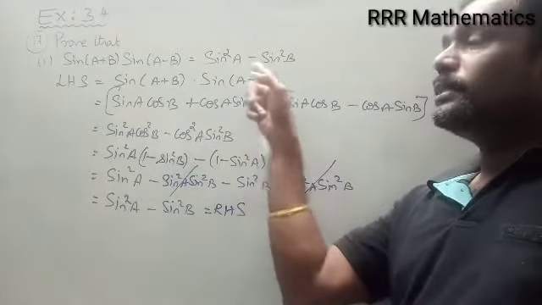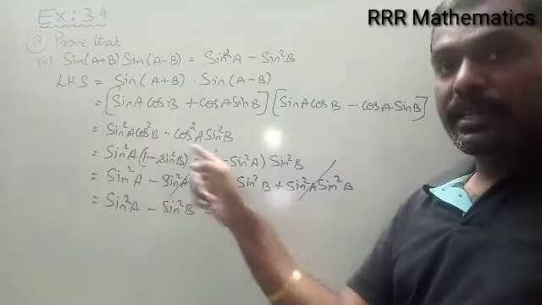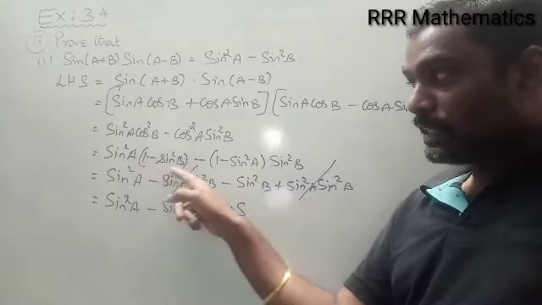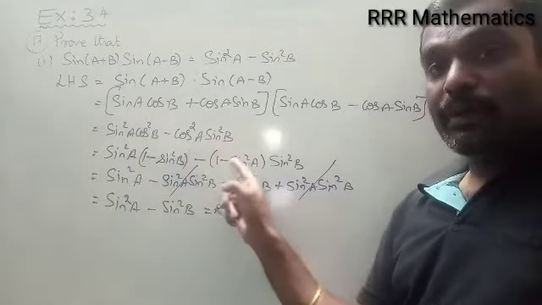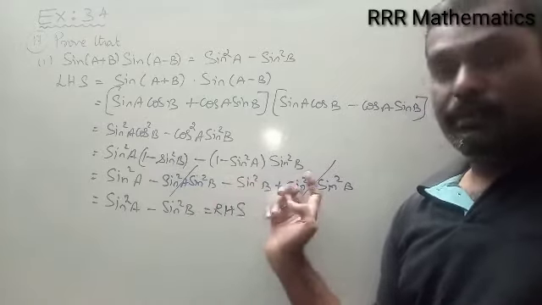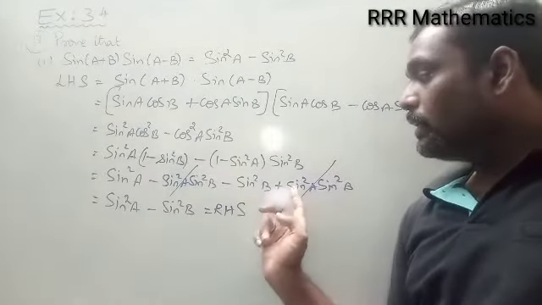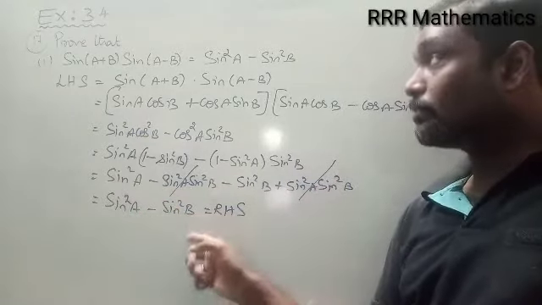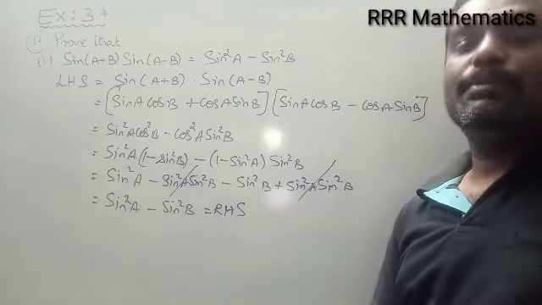In this case, I need it in terms of sin, so I am going to keep my sin square a and sin square b as they are. I will change my cos square b as 1 minus sin square b and cos square a as 1 minus sin square a. And then I am multiplying. These two get cancelled, both are the same. Minus sin square a sin square b. Here plus sin square a into sin square b. What is left? Sin square a minus sin square b. That is your right hand side. Hence proved. Got it?